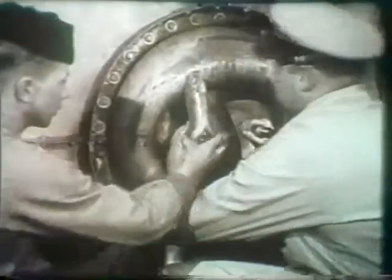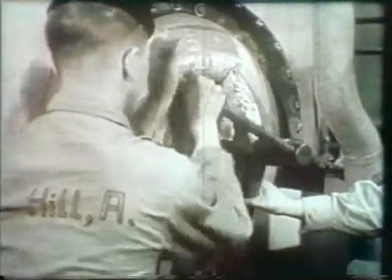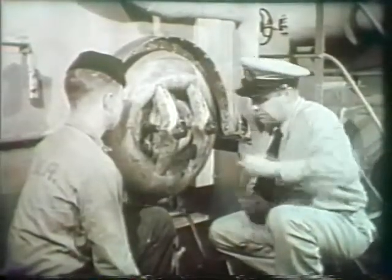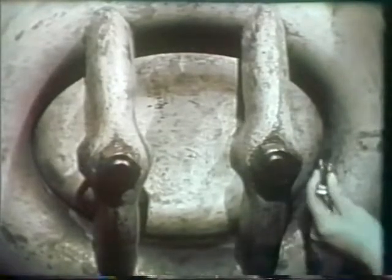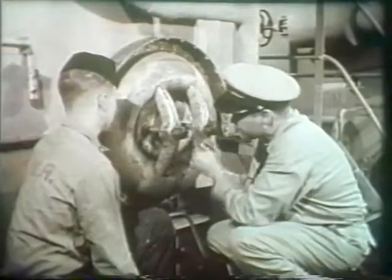Set the arch bars in place. Thread on the nuts and tighten lightly. Then center the manhole plate accurately in the manhole opening. The clearance between the opening and the shoulder in the manhole plate should not exceed 1/16 of an inch all around. If excessive clearance exists, report it.